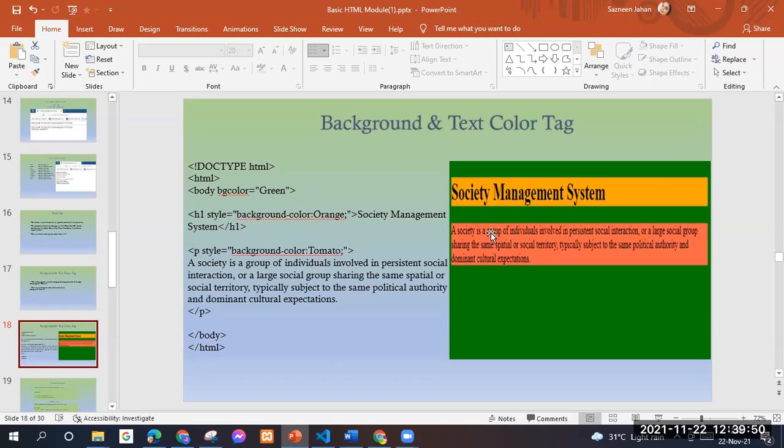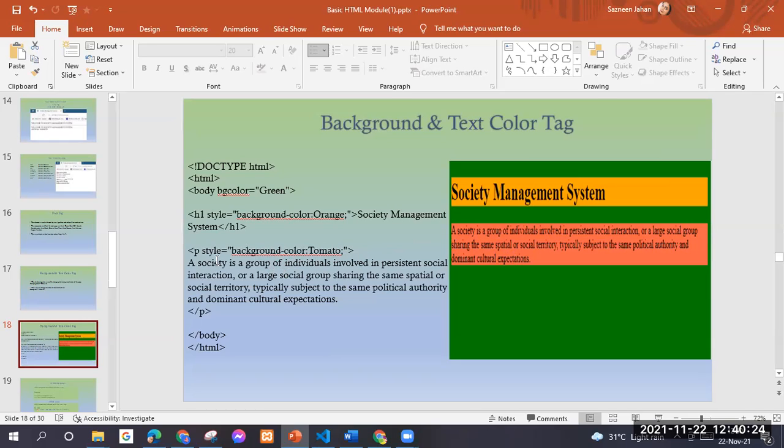Then this is another paragraph I put inside our web page. To do so, first we create a p tag, the paragraph tag. Then inside the p tag we use style to change the background of the text. I put the tomato color to change the background. So here I put background color, then tomato.